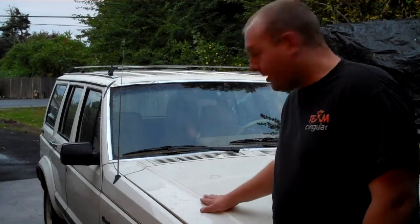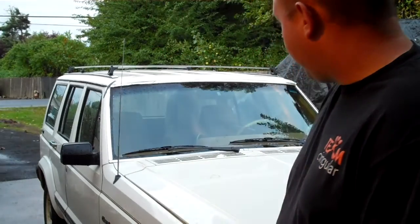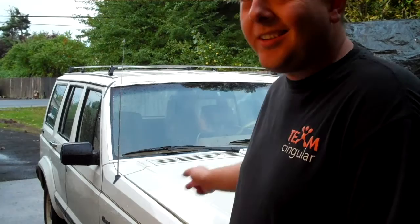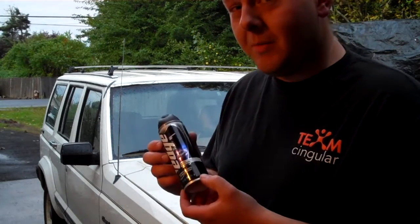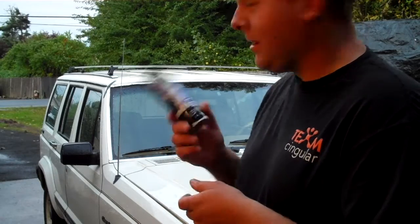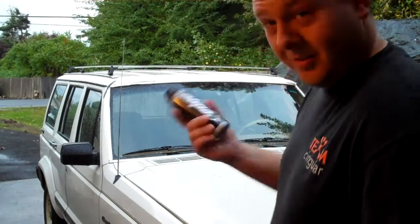Today I was driving the Jeep and one of the radiator hoses somehow got caught in the alternator fan. I was able to get back home. I made a patch out of some ketchup packets and zip ties, which is temporary. They wanted $26 for a new hose, but I've got this empty can of shaving cream. Maybe I can use that to fix it — it's a lot more free than $26, so let's have a look.